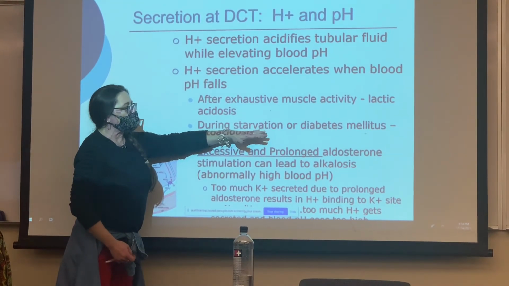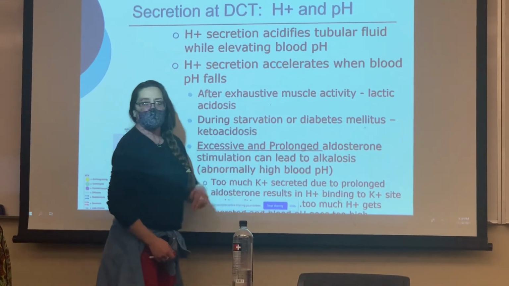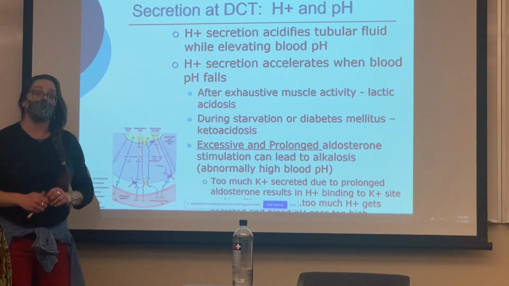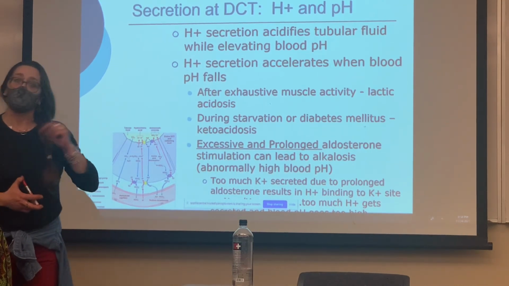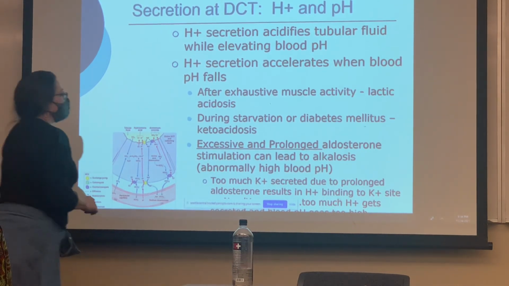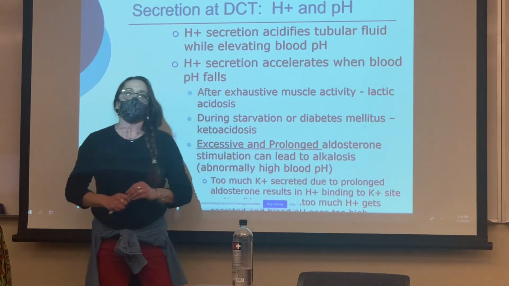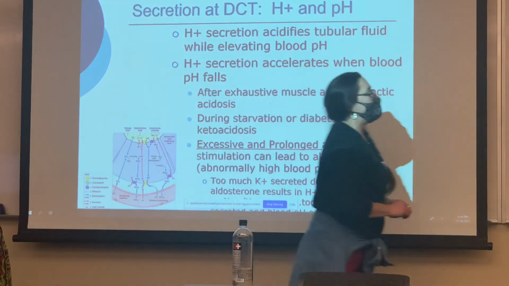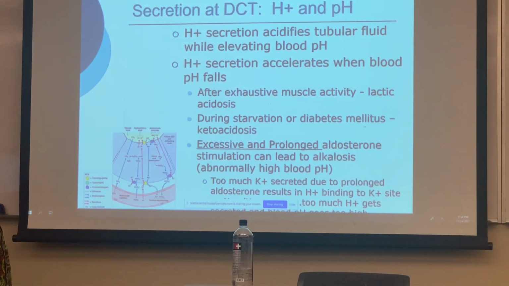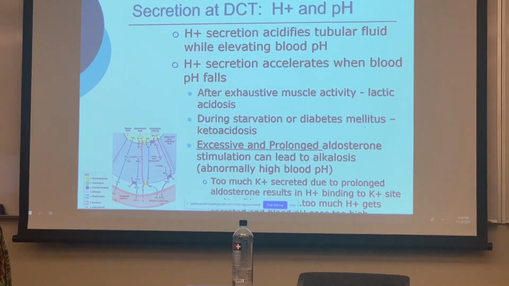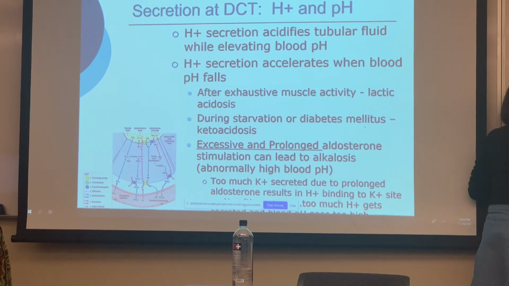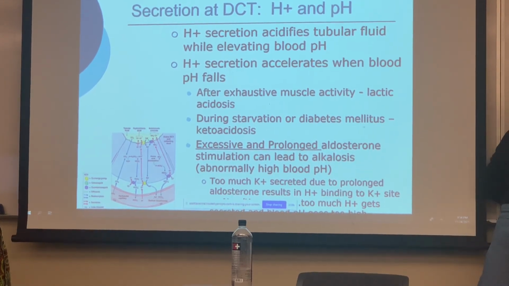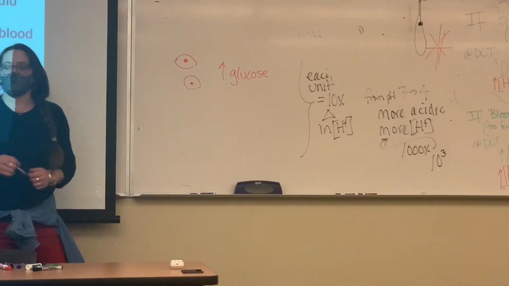If you're in a starvation situation or uncontrolled diabetes mellitus, this goes back to hormones. So let's say a couple things about this, because that will also be relevant for your case study. Okay? So if you have uncontrolled diabetes mellitus, and that means that for whatever reason, these are your cells. You've got a lot of glucose out here, and you can't get that glucose into your cells.